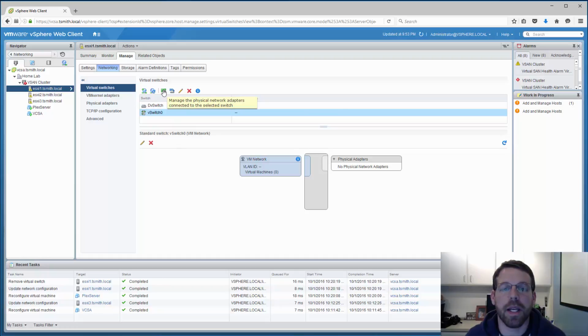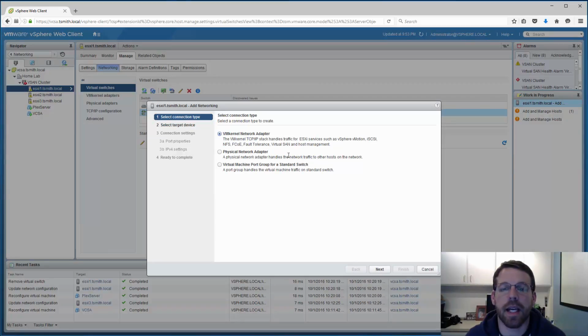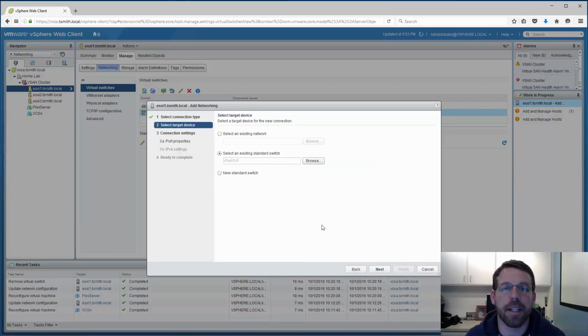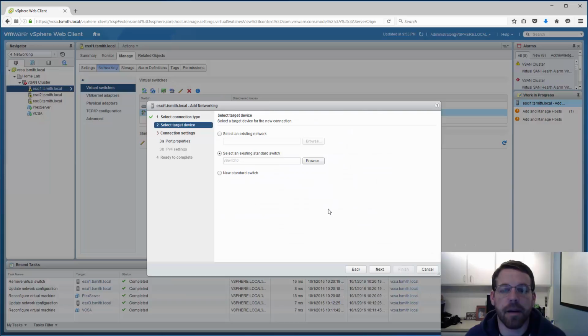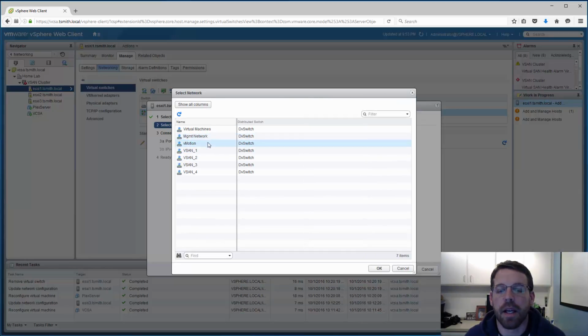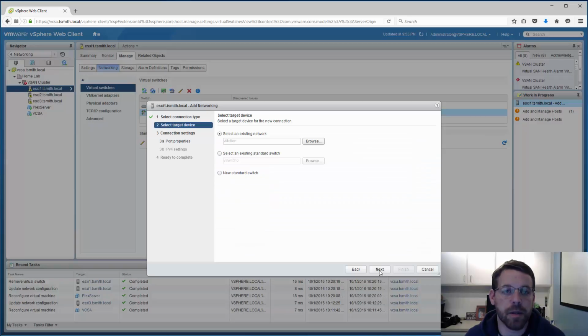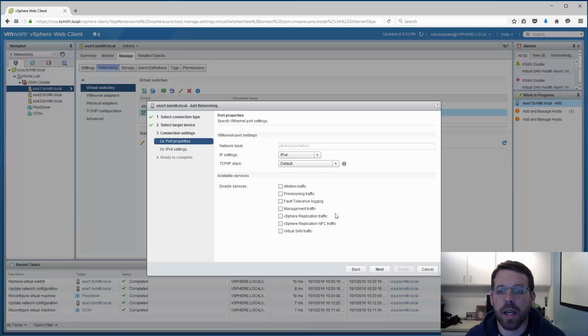And we're going to be left with only a distributed virtual switch for each one of our hosts. Now the last thing to do is actually add VM kernel interfaces. I made a port group for vMotion and for our vSAN interfaces, but there's nothing there for them yet. So what we're going to do is select an existing network here, and we're going to select our vMotion port group on our distributed switch. And I'm going to create a new VM kernel interface for vMotion traffic only. So I've only selected the vMotion traffic there.